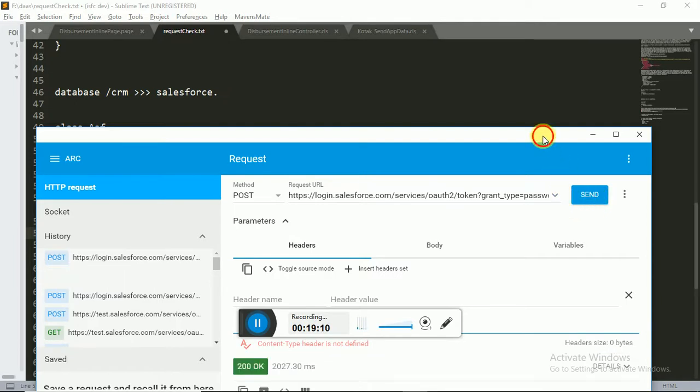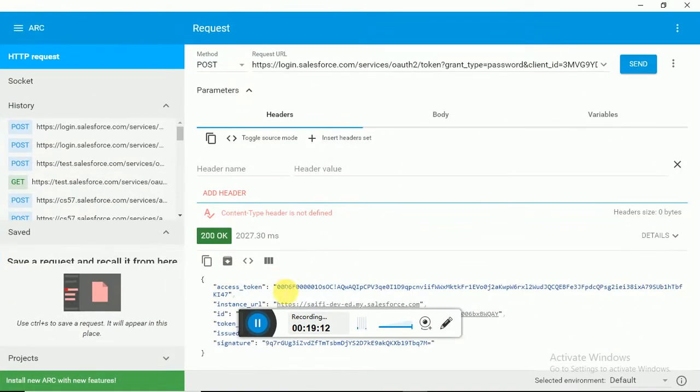After that it will give you 200. Okay, and the access token is there. So I can use this access token, and then the third party can use this access token for further arrangement. And how we will give the further arrangement, I will tell you in the next video.